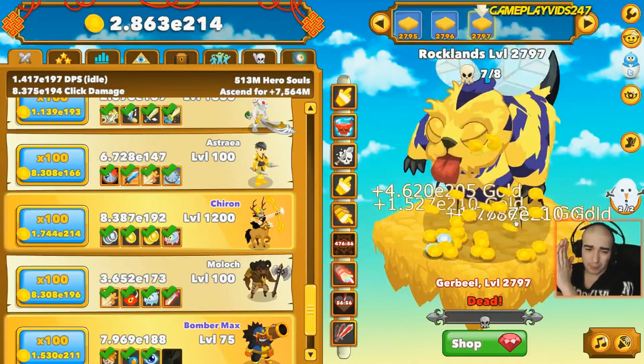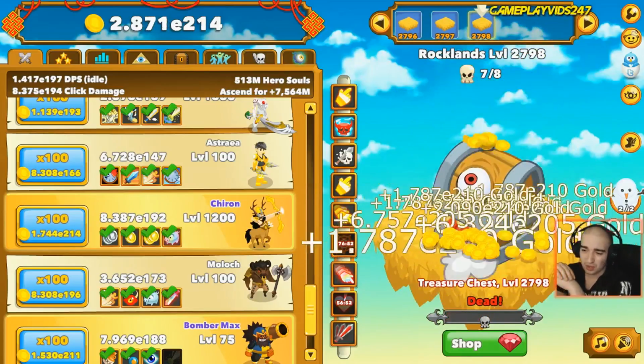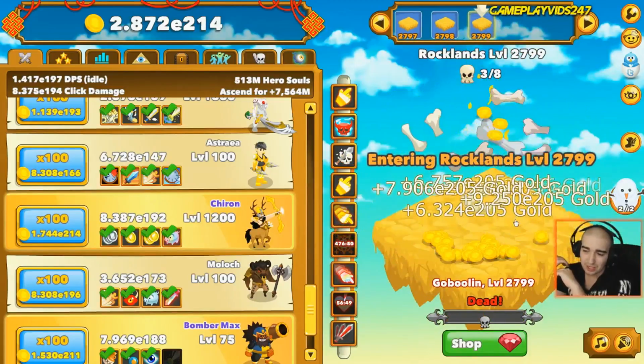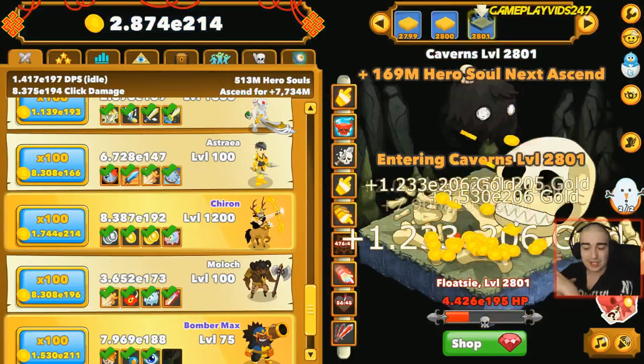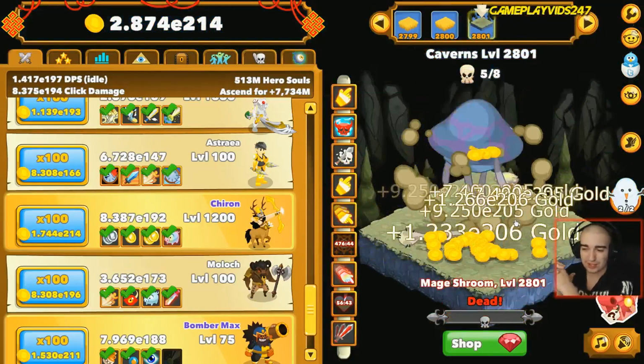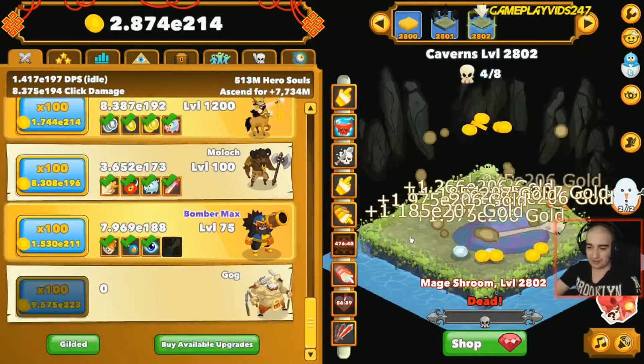We could probably push for much further than 3000 if we really wanted to, I'm assuming, because now it looks like we have, obviously, Moloch and Bomber Max unlocked as well. So the potential to go maybe further than 3500 is there. We just have to see what happens, obviously.